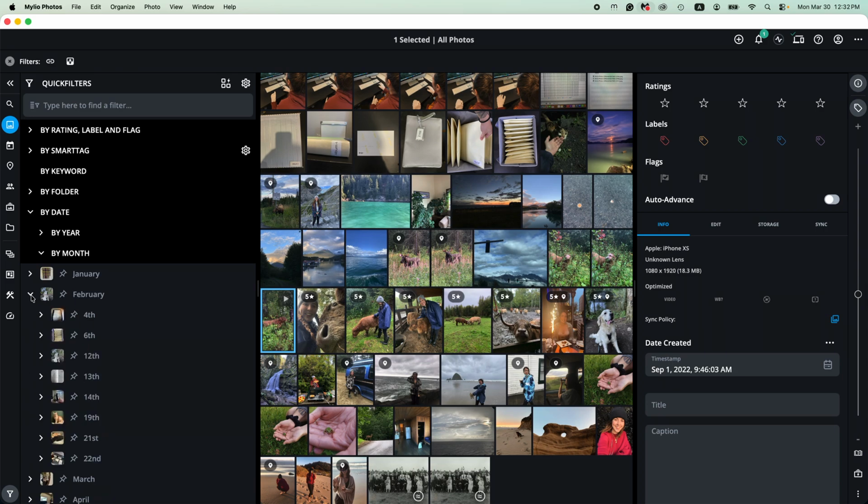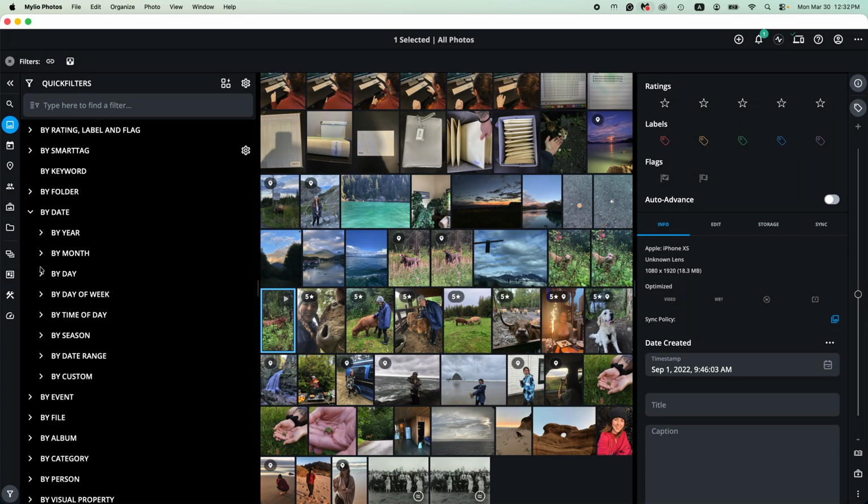You can do by month and choose the day of the month. Now this won't filter by a specific year, so it'll find every February photo from all of the years, and if you select a specific day, it'll find every February 19th photo across all of your years of photos.